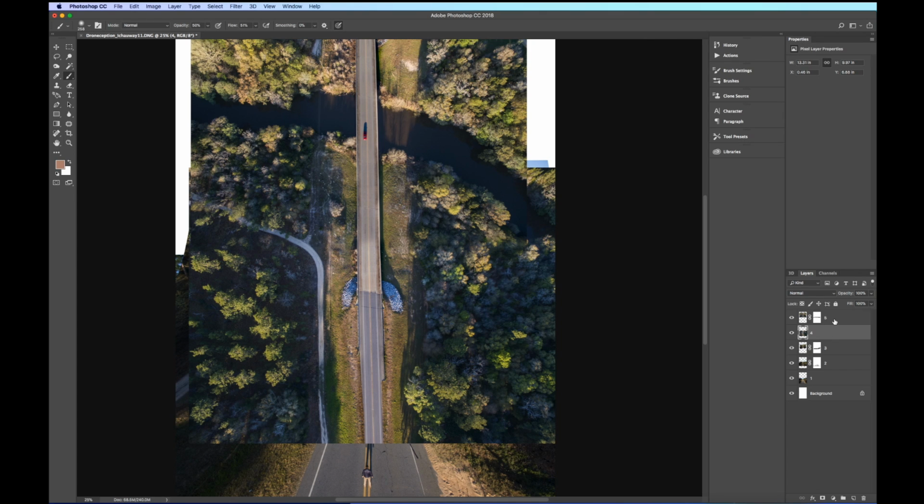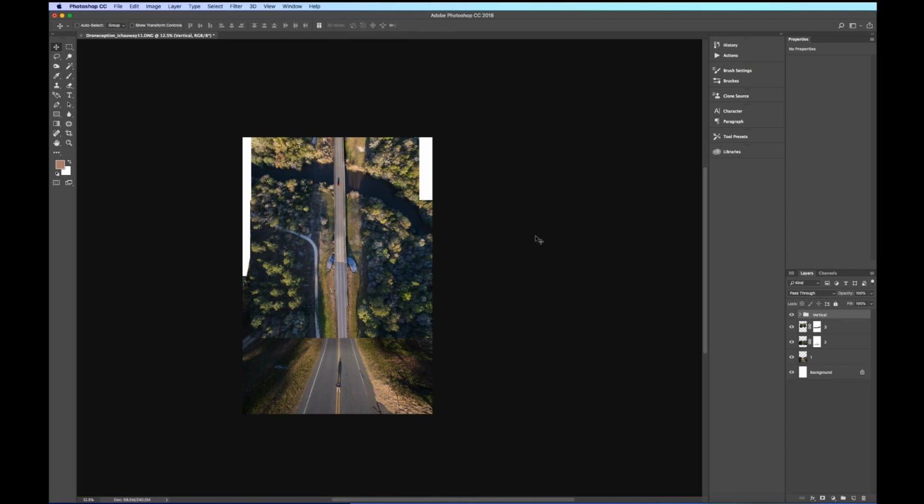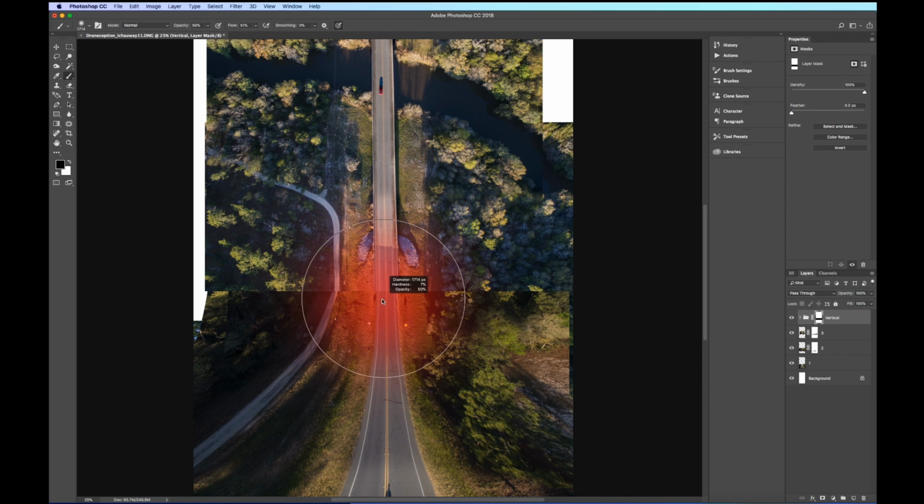just like we did before, and then I create a group down here for these two layers, which makes it easier to move them around as a unit rather than individual layers. And then just like before, add a layer mask, but instead this time do it to the group, and then do the same thing again, create a smooth nice fade between the group and the layer below.